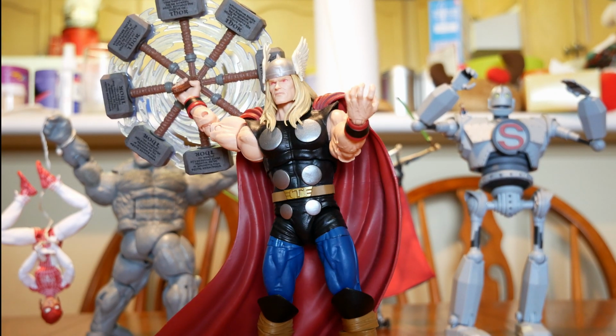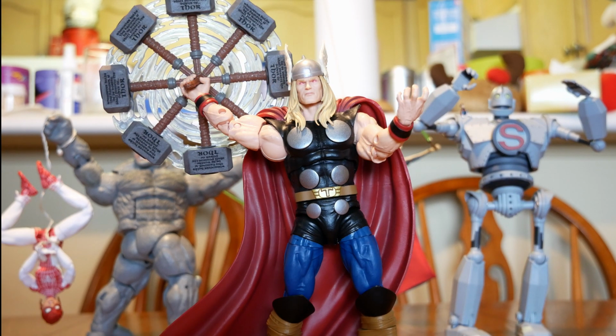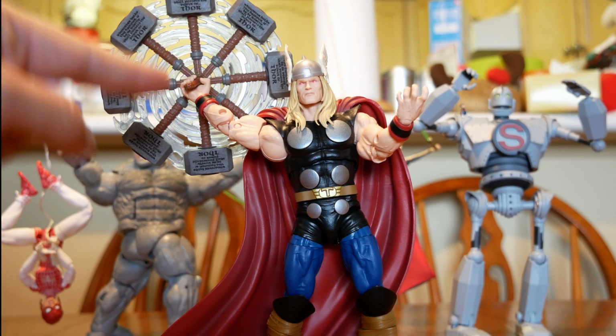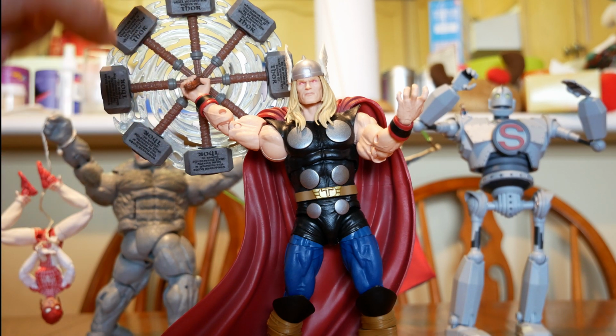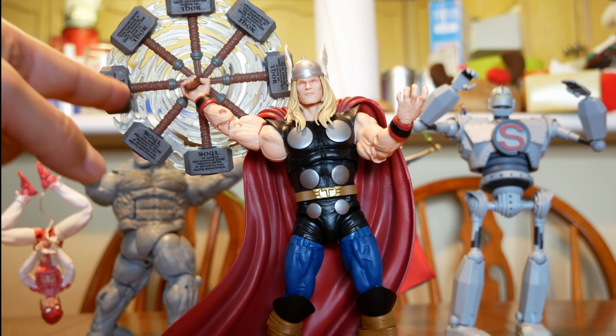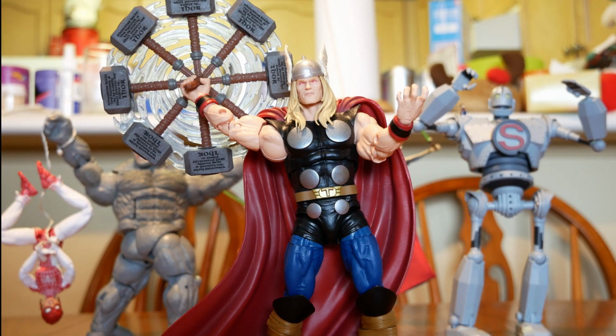It would have been nice to come with an unhelmeted head for this figure, but here's the thing, he'll do you as a Thor in a pinch. From a distance, you can't tell that those eyes are red. If you wanted to, you could just paint them white or something. This accessory is fantastic. Some people ask, why can you read that? It should be all blurry, but you can literally read the Thor inscription on every side of the hammer. That's just a cool attention to detail, and Marvel Legends isn't really known for their paint, but he really pops on the shelf.